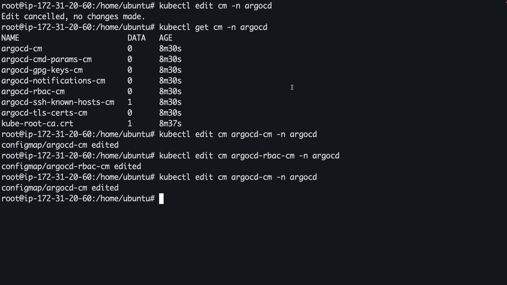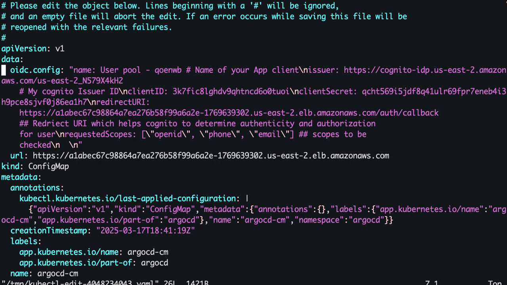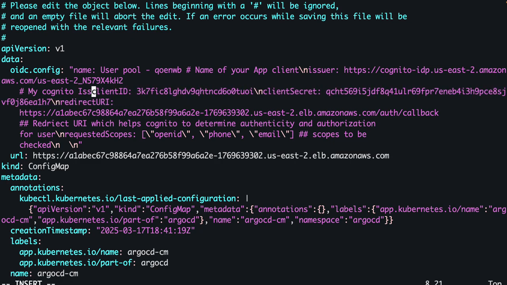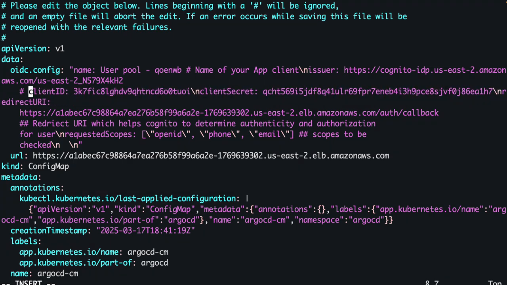Let me remove the comments. Maybe the comments are not required here. Okay.